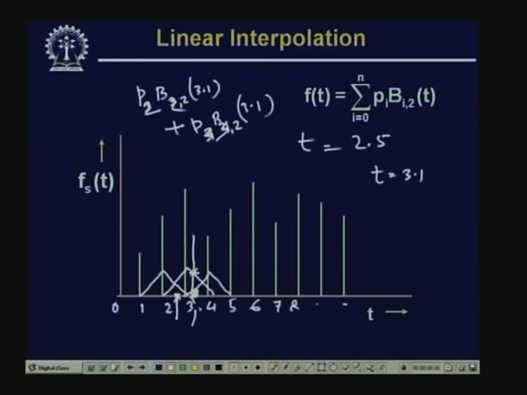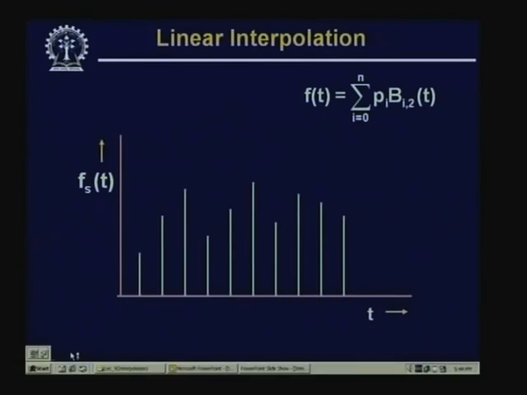So, when I am interpolating at 3.1, I am giving less weightage to P3, which is nearer to this particular point t equal to 3.1, and I am giving more weightage to this particular point P2, which is away from 3.1, which is not very logical. So, in this case, we have to go for some modification of this interpolation function. So, what is the modification that we can think of?